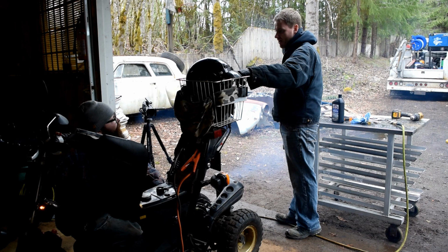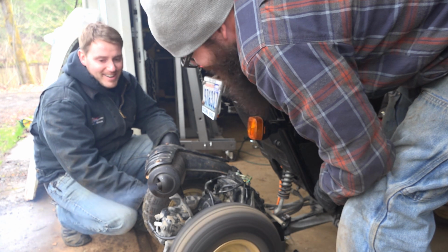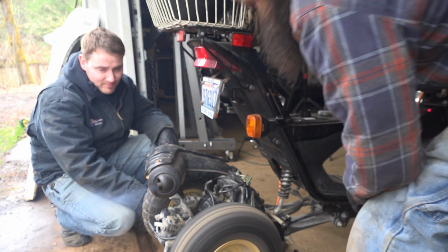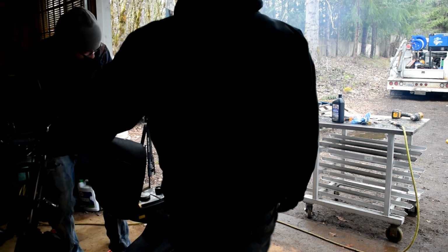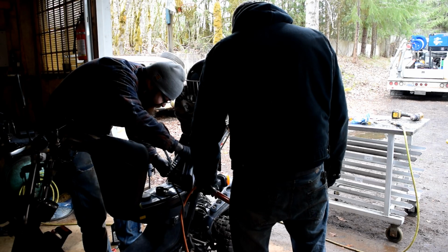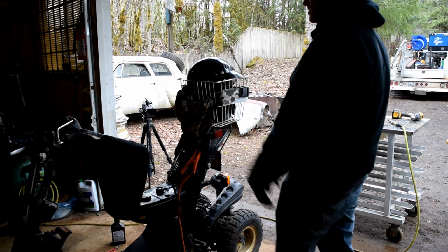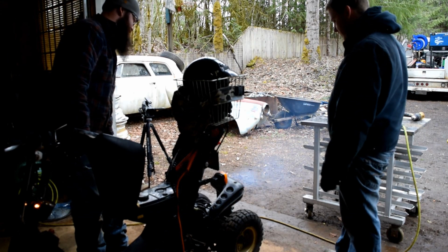Seems like it might have more power. Because before, you could stop the wheel. Well, there it goes. That's probably more like what it's supposed to sound like. Oh yeah, don't hit that. Okay, we must have got the oil cleared out of it finally. Yeah, okay. Now let's put some good stuff in it. You know, there may be something wrong with that mixing system too. Yeah. And if that's the case, we're just gonna have to dump all the oil out and mix it into the tank. Yep. Much better.